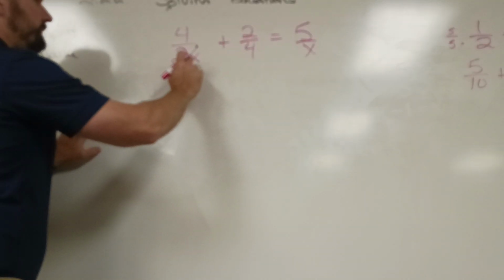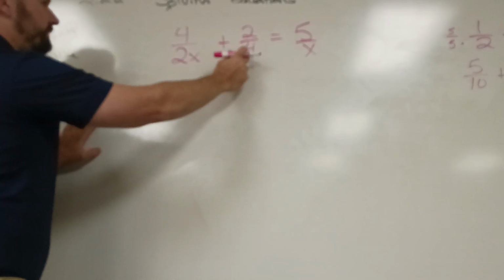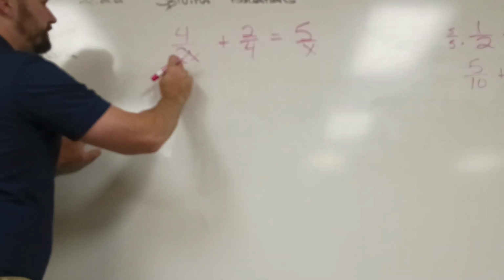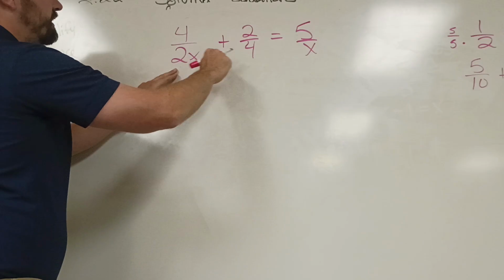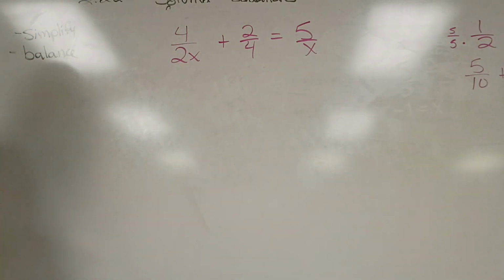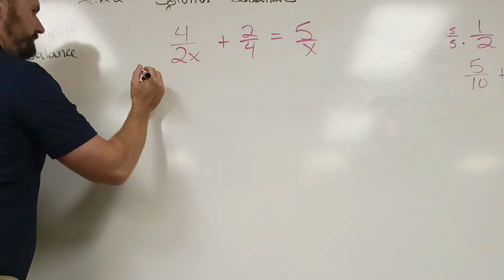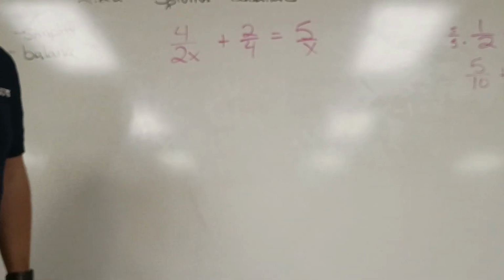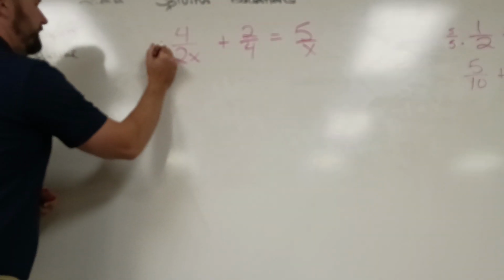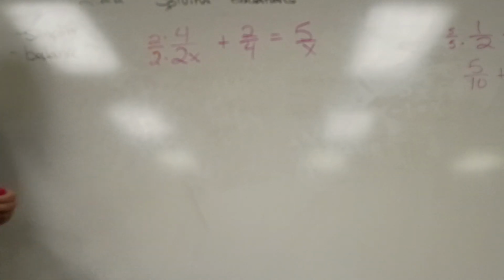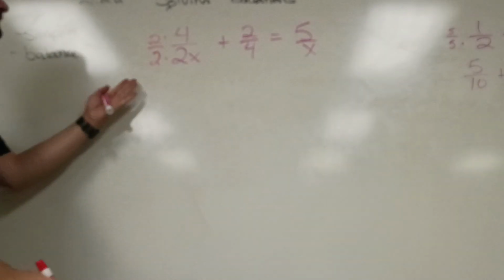So what does this have that this doesn't have? This one has an x and this one doesn't. What else? This is a 2 and this is a 4. Is there a way I can get 2 to 4? Can I multiply by anything? Yeah. We'll multiply this one by 2/2. One of these markers has to work. Now, why can't I multiply by 2/2 and it doesn't affect the problem? 2/2 is 1. Yeah, it's just 1. I'm not changing anything.